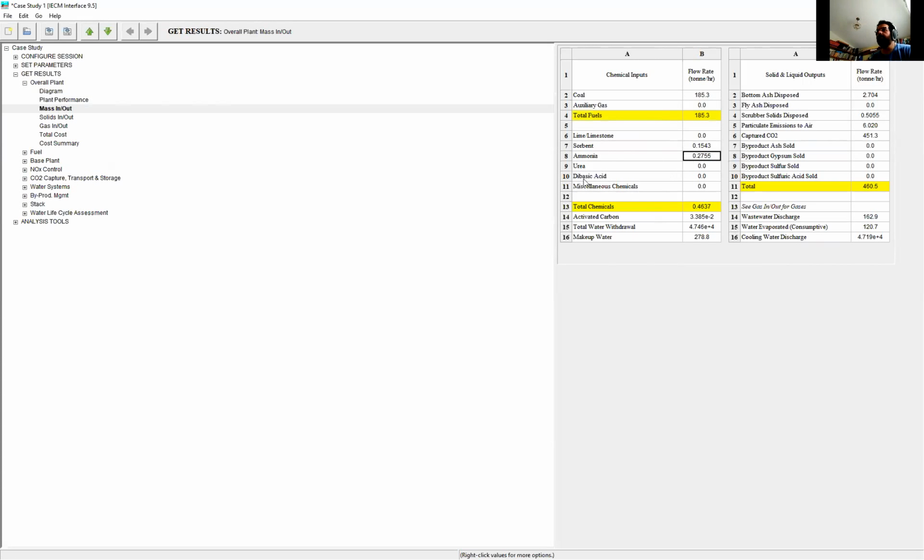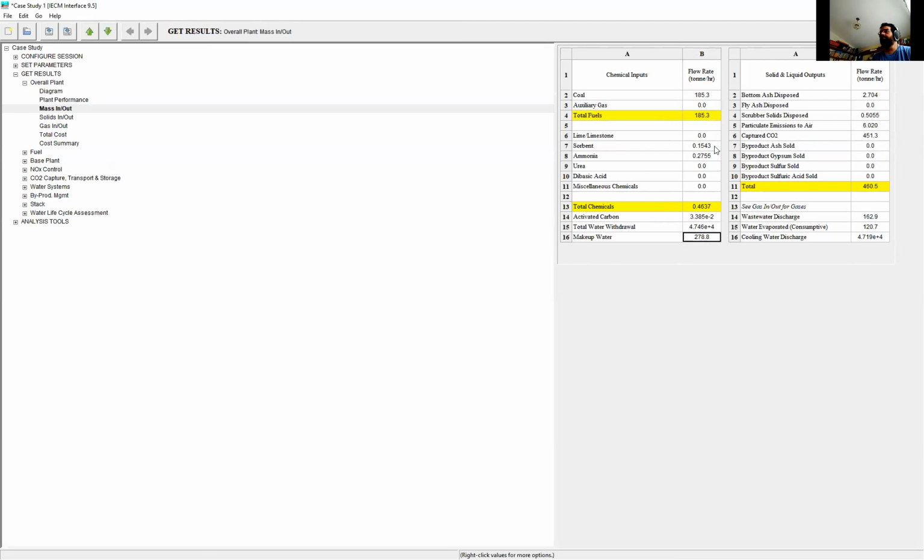So you have all the chemicals that you need, 0.46 tons per hour, the activated carbon that you need, the total water that you need, which is a lot, 4,000 tons per hour, and the makeup water for the system. And in the right table, you have the solids and liquid outputs.